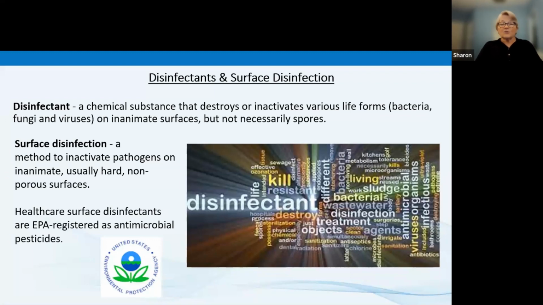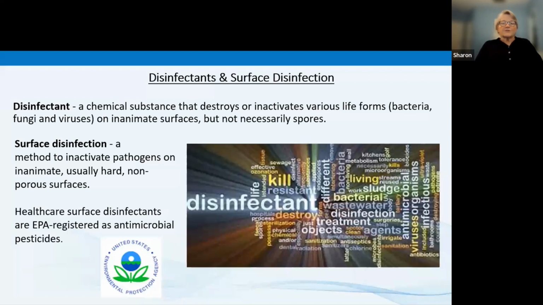Okay, if I could see you, I'd say let's show hands, but how many of you know that the EPA classifies disinfectants as antimicrobial pesticides? Sort of surprising, right? So the EPA divides disinfectant products into two major types. We have our general use disinfectants, which you use in your household or if you have a swimming pool or for water purification systems. Then we have our hospital disinfectants, which are used in healthcare, including outpatient settings and dental settings. So hospital disinfectants are what we're talking about today.